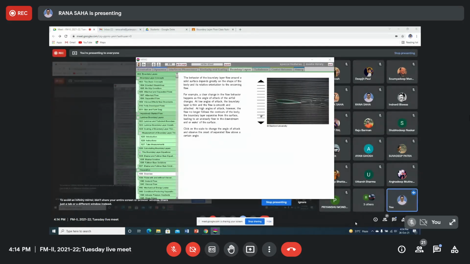But always you can have the relative condition. That means I'm talking about the coordinate system, how you fix it, depending on that, how you are looking at the problem in a convenient manner. So if I fix the coordinate system with the body, I can only have a flow direction from left to right, possibly if the body is moving in the left direction. So it is basically the resultant velocity that we are looking at.